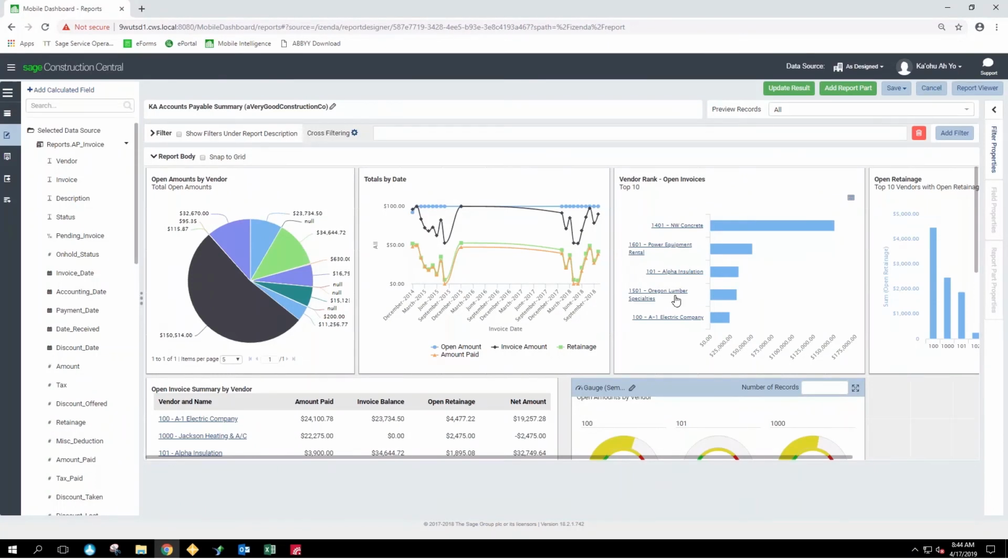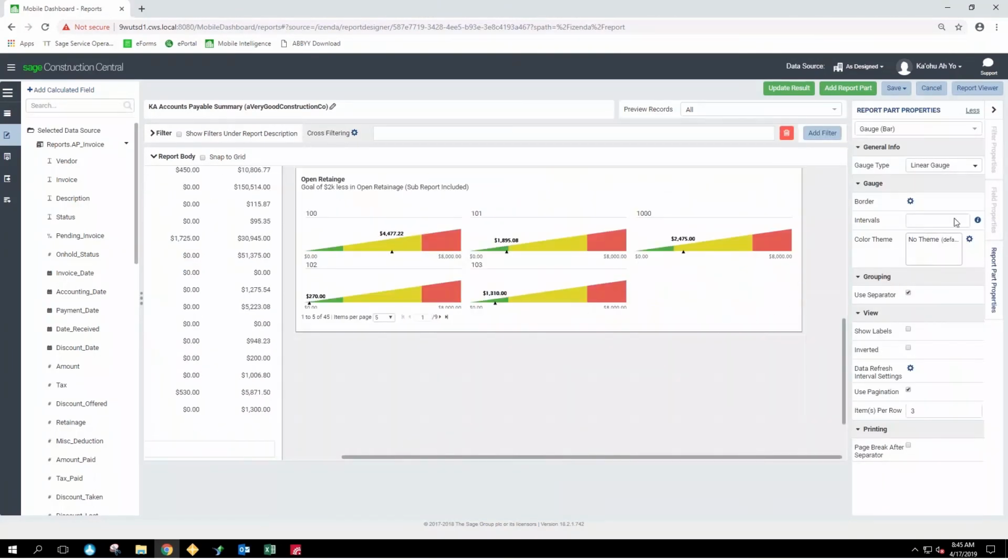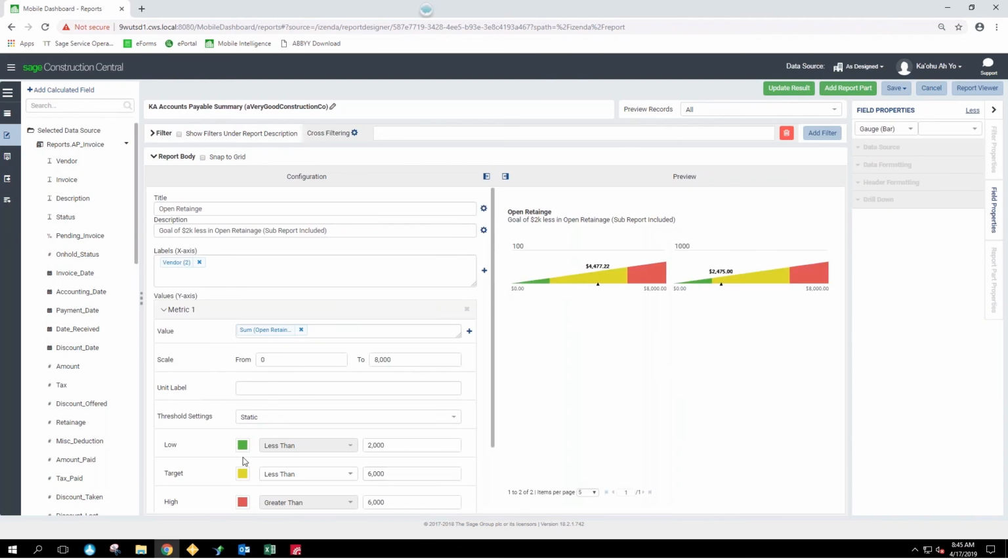menus, depending upon what I want to see, as well as maybe even these gauges. What represents the green zone versus the yellow zone and the red. I get to dictate a lot of those features to ensure that I edit them accordingly and dictate those colors. So I can see within my thresholds, less than $2,000 of retainage will be in green. That's what our company strives for. The yellow bar will go up to 6,000, and anything over 6 is red zone. So I get to manage all of this information and dictate what that means the most to me based upon my company's policies.